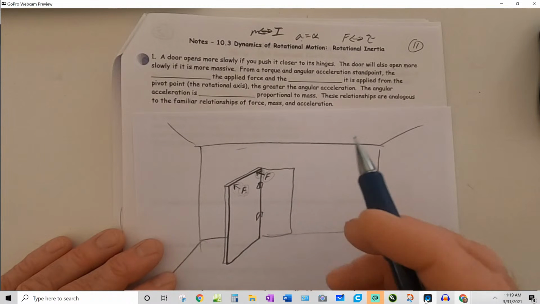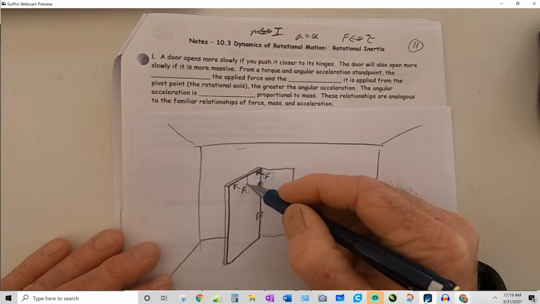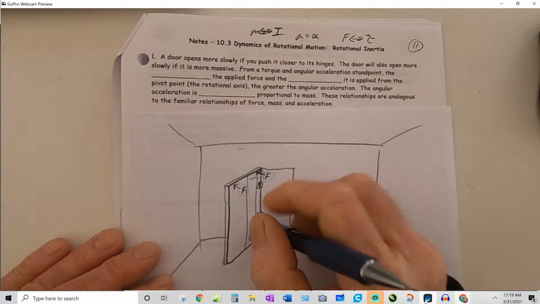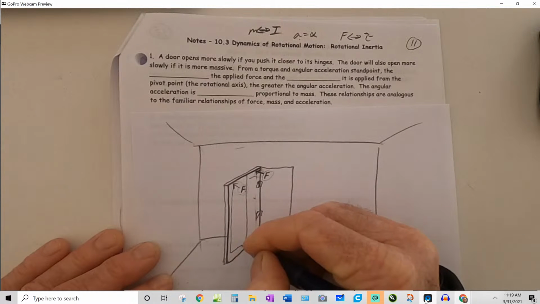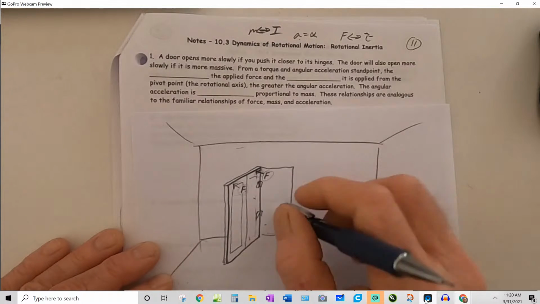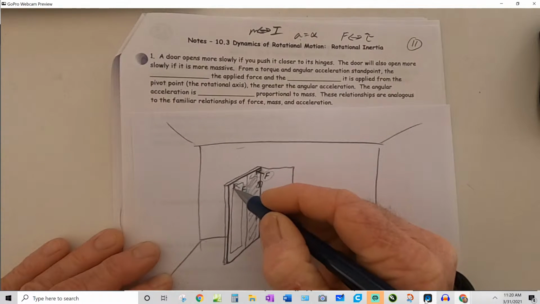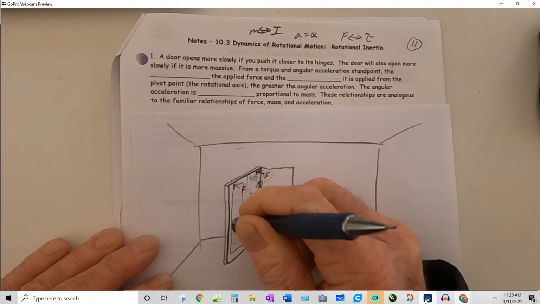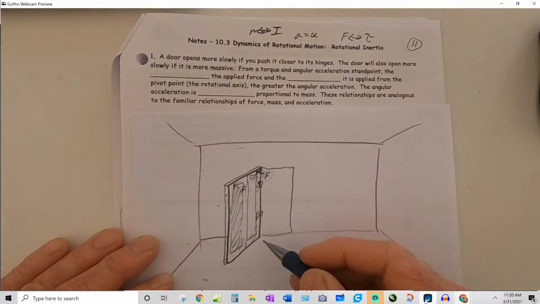And to go on a little bit with what I was talking about with the hoops and the wheels and things like that, imagine a door where I cut a big hole over here. Actually, no, I'm going to cut a hole on the other side, dividing the door down the middle, and then I cut a big hole on the side far from the hinges. So this is just all open space. And then I push. That's going to make this door easier to open. If I concentrate all the weight close to the hinges and I have less weight farther from the hinges, it's going to be pretty easy to open. But if I reshuffled the weight of the door, had it open on this side, and then put all the weight out here, that's going to make it harder to open.